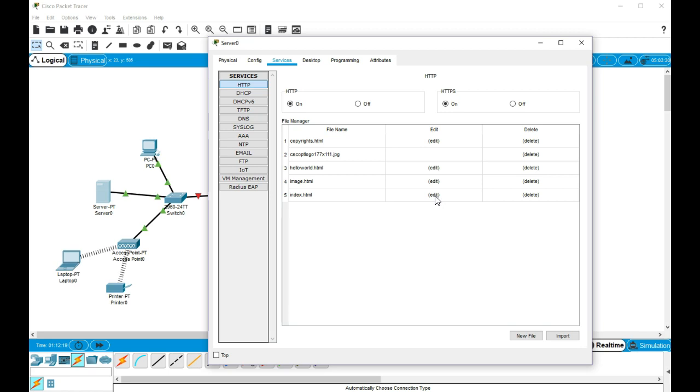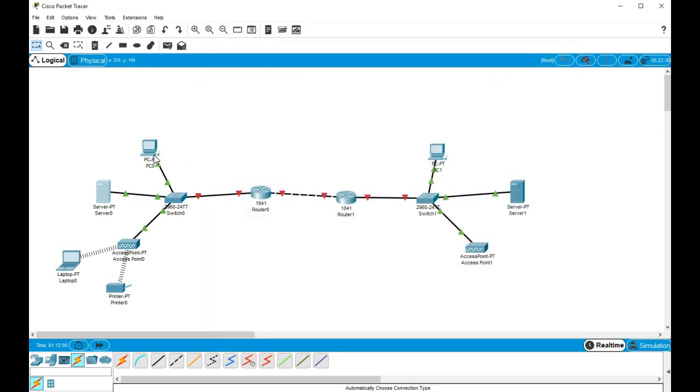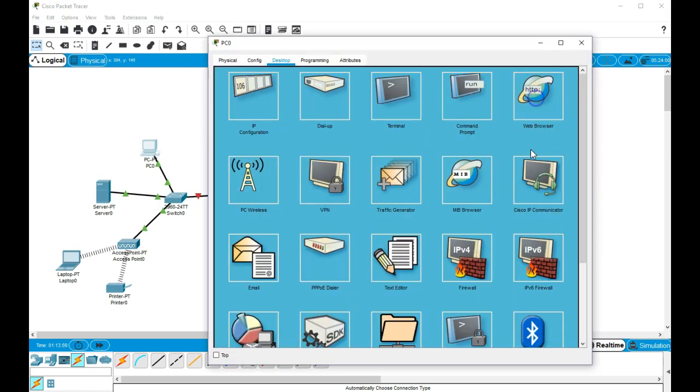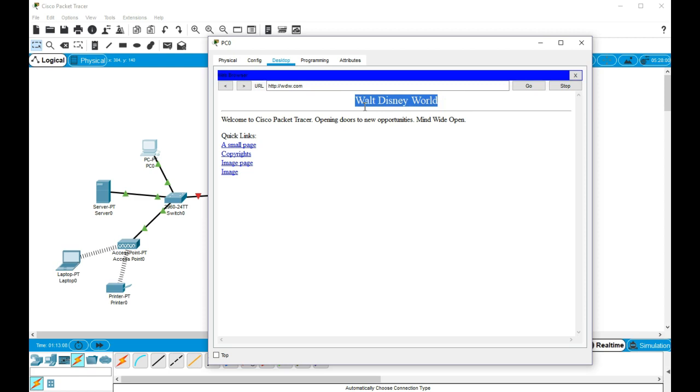So that is how we edit this index file. Now, how is it when we go to 192.168.1.2 that this HTTP shows up as that index file? So if we go to the DNS, what we want to put in first is the name. And I'm pretty sure it's waltdisneyworld.com, and the address is 192.168.1.2, and we click add, and that's it. And we want to turn on the DNS service. Okay. So now if I go to the PC and I go to the web browser, I should be able to go to waltdisneyworld.com, click go, and notice that the index file says Walt Disney World, just like we did it at the top. So that's how we get that working.